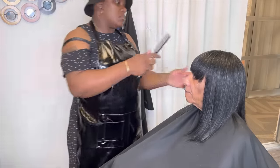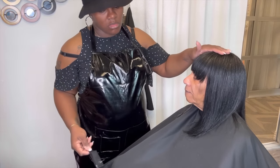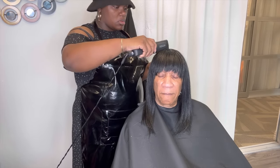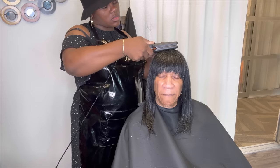Another good thing is the hair that we use for this service, as pretty as it is and as expensive as it looks, Empire is actually no more than about $30 for the pack. So she's able to move and groove on a very cost-effective budget. And then to finish off, I just use a little bit of Sebastian Shaper just to smooth out my closure, get rid of any flyaways, make it nice and flat.